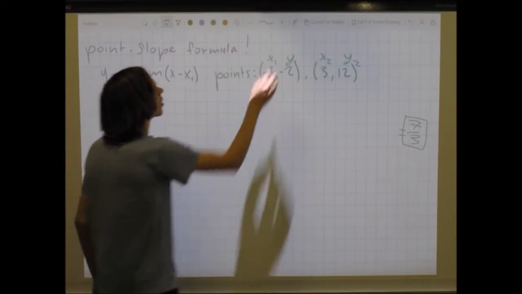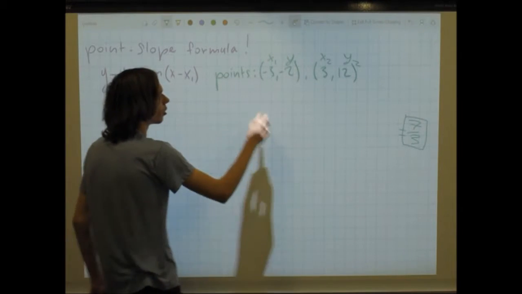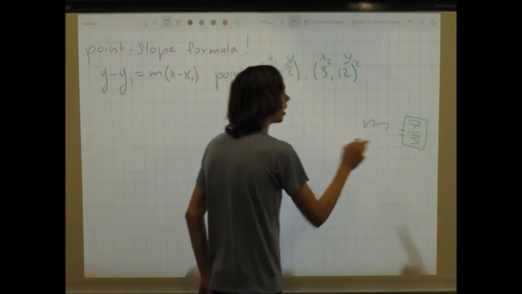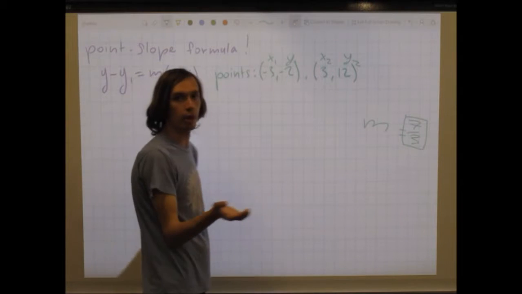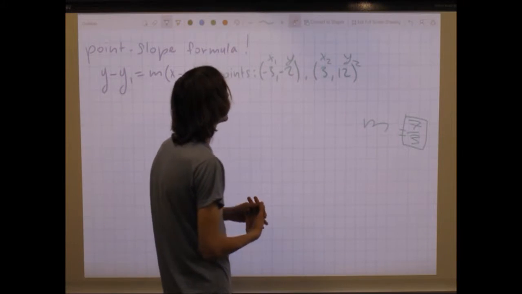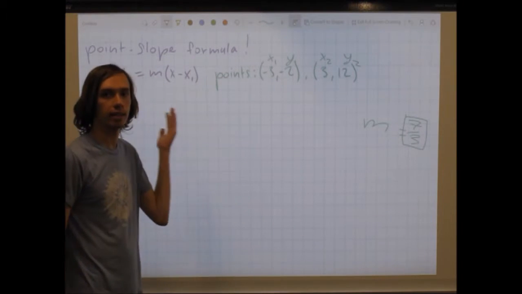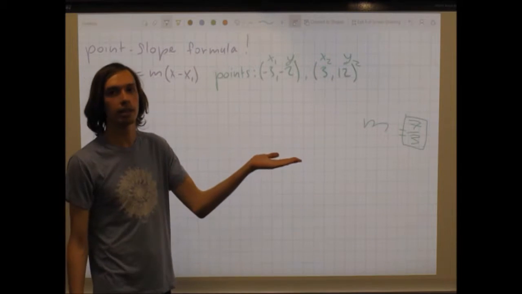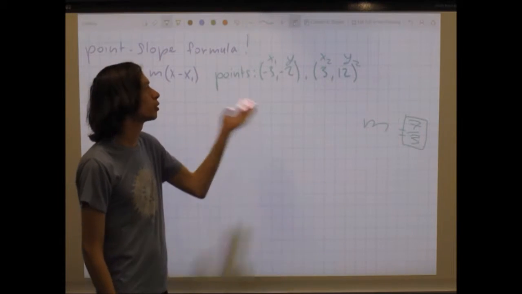Okay. So now we have a slope, right? I could even write it right here. m equals positive 7 over 3. And we have 2 points, so we could just do what we did last time, except now we have 2 points and we only need 1, right? So you just choose which point you want to use.